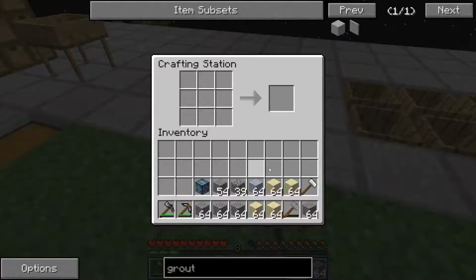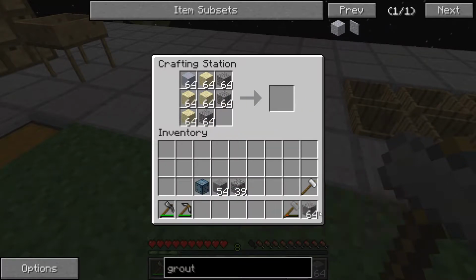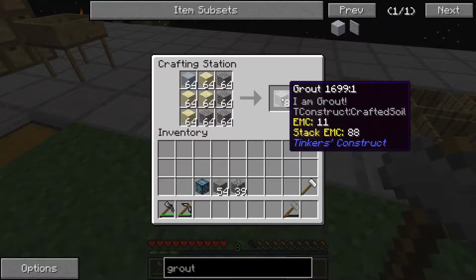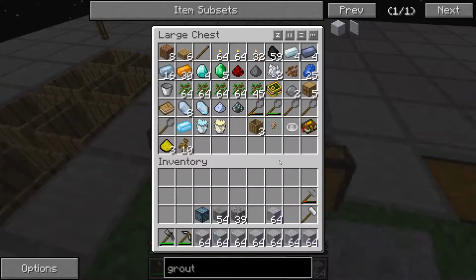Okay, so we go over to here, and then we go our clay blocks, and we go 1, 2, 3, and 4, and then we go 1, 2, 3, and 4, and for each one of these we get 8 blocks of grout. So we should get 8 stacks, I think. 2, 3, 4, 5, 6, 7. Yeah, 8 stacks. I was right. Sorry, my quick maths is not doing well today.